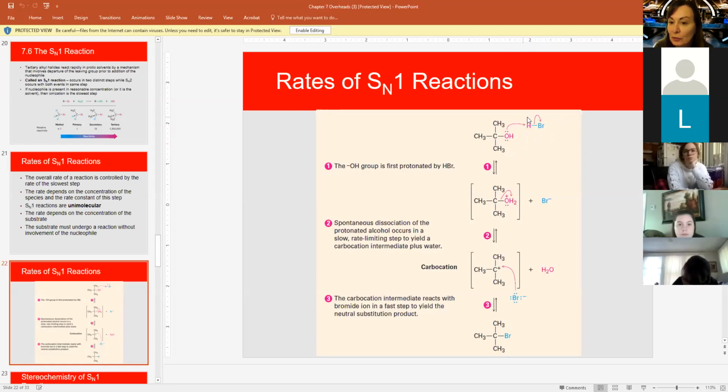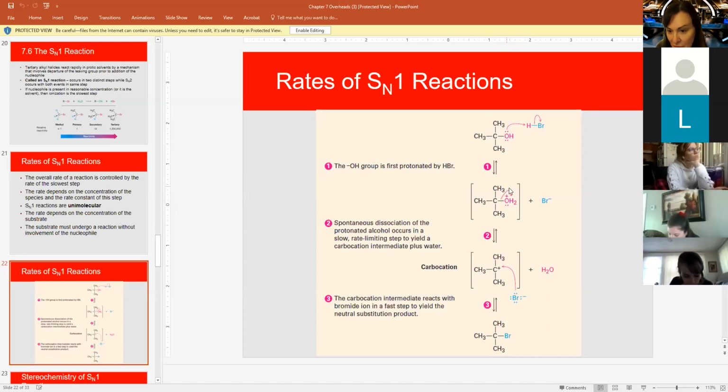If you can protonate your OH, you now have turned it here into water. You see the red water in this picture here? Water is a good leaving group. OH is a bad leaving group. So what you have done is you have turned OH from a bad leaving group, you have protonated it, and you have turned it into a good leaving group. Got that? Now that we've done that, the water is willing to leave, and it does.